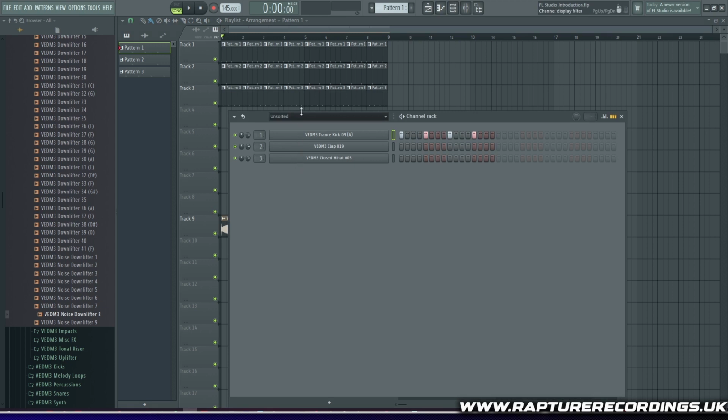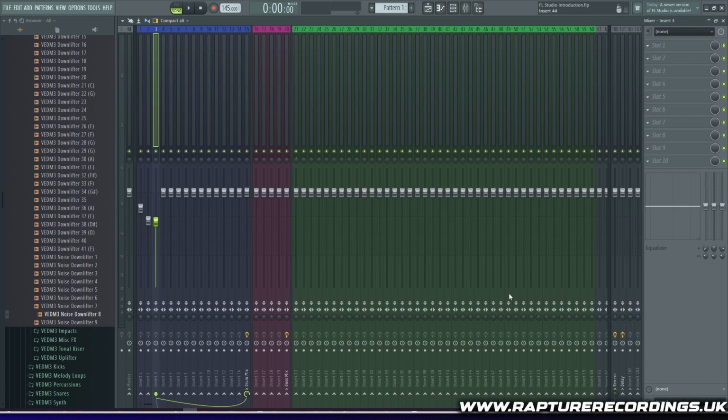So yeah, now we've got our sampling, we've got a nice long loop. That's just your samples there in that bit. So what we'll do is select all from that drop down menu, and that'll give you everything. So look, there's our sample there now. Then we've got to route that to another channel like we did earlier with the drums.